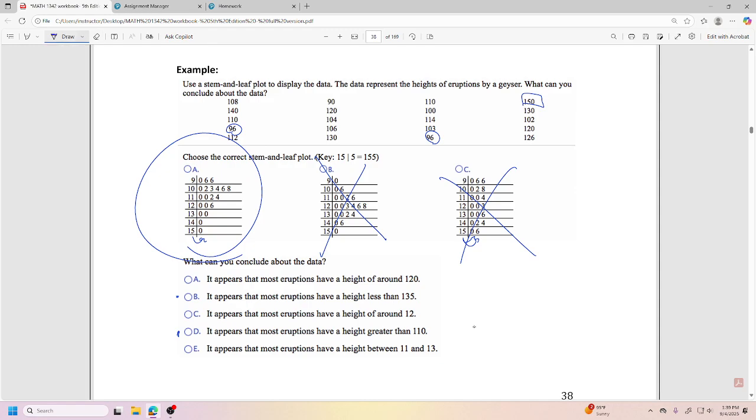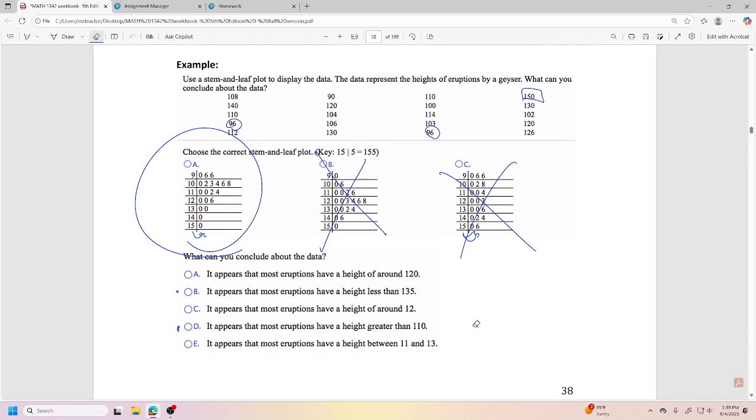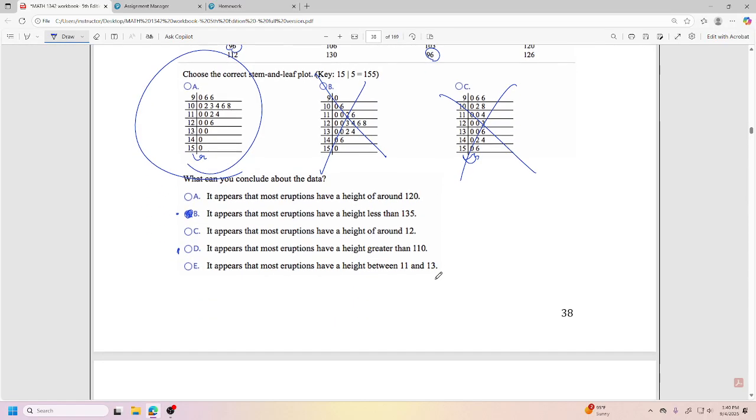So that looks okay, but let's see this one. It says greater than 110. So 110, I think, actually starts here. It might have more, but it doesn't have the peak. So I'm going to go with B. But yeah, it's good. And again, we're just trying to pick the best thing. There's not really a great answer, honestly. Cool? Good? All right, I'm going to keep cruising.